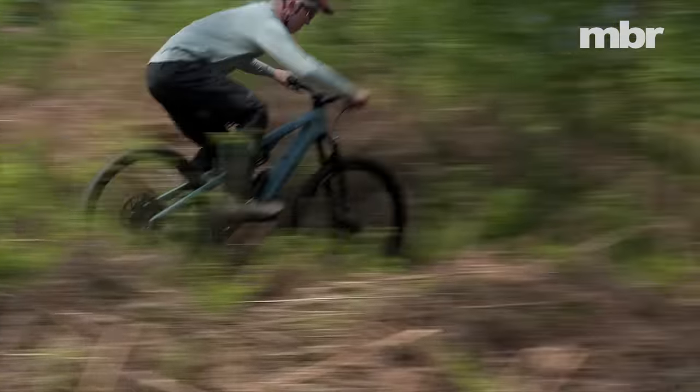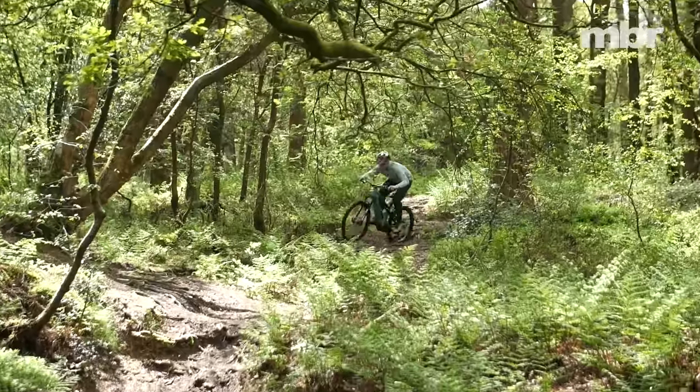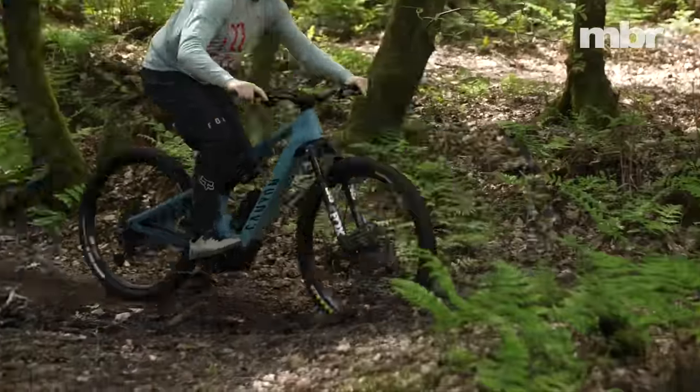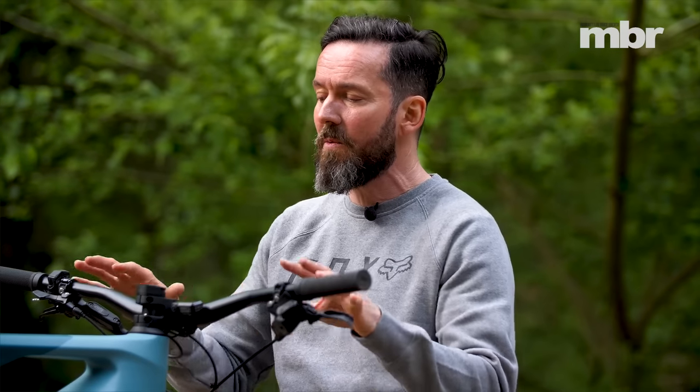And I actually rode both. I took the wheels out of that bike and rode them in this bike too. That's when I really noticed the difference on the freehub pickup, because that bike had much faster freehub pickup. I think a lot of it was coming from the carbon wheels, a bit from the suspension, and maybe a bit from the frame too. It's hard to say when you've got a lot of different components.